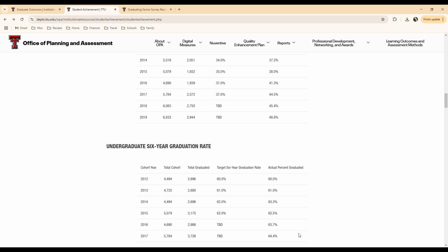20% of the students that joined the school in 2017 took a little bit longer to graduate, but still graduated in a time that would be somewhat reasonable and is not beyond 6 years. If you have a student that's taking longer than 6 years to graduate, there's probably something else going on there than just it's taking them a little bit longer. It's harder to get through school. There's probably other things going on. But just something to be aware of with these two data sets, and know that if you do go here, fewer than half of the students are going to be graduating in the 4 years that the school advertises it takes to complete the degree. You might consider that in your finances.